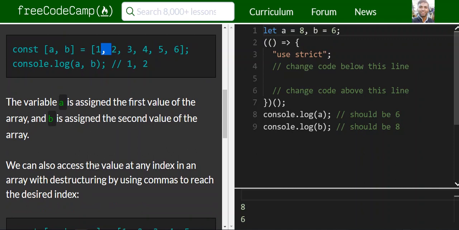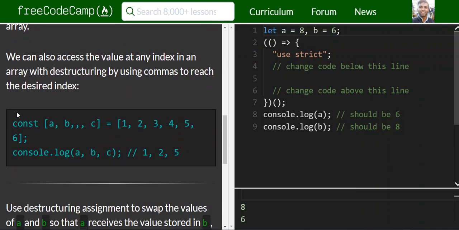We can also access the value at any index in an array with destructuring by using commas to reach the desired index. So const and then a b. Alright, so in this case it skips two of the values, then outputs the last one.